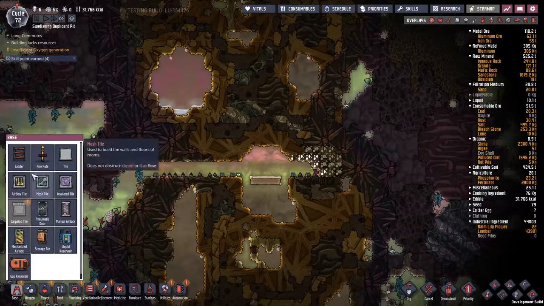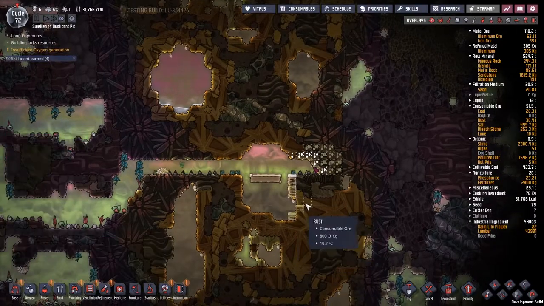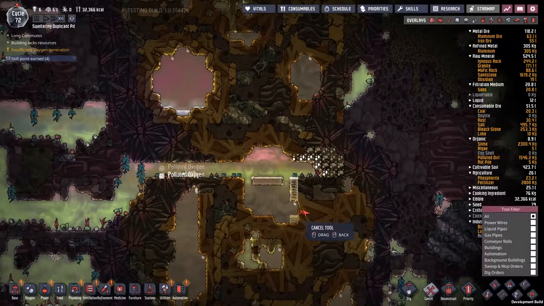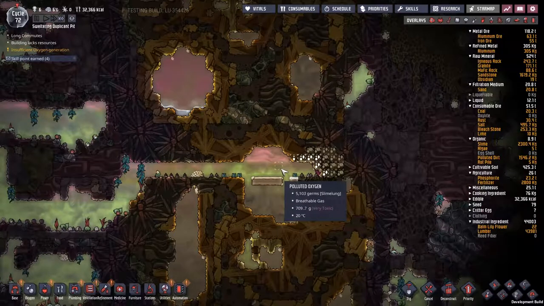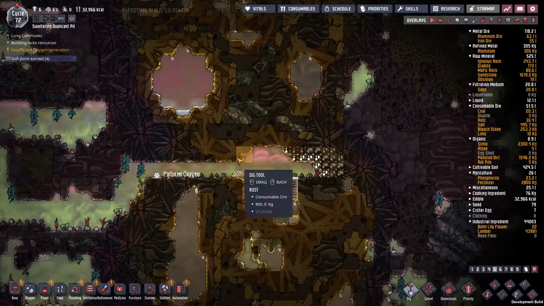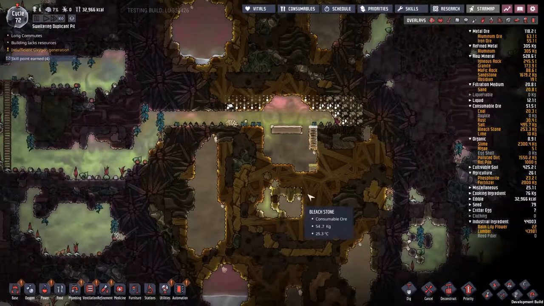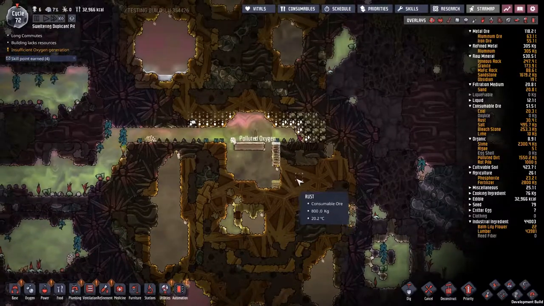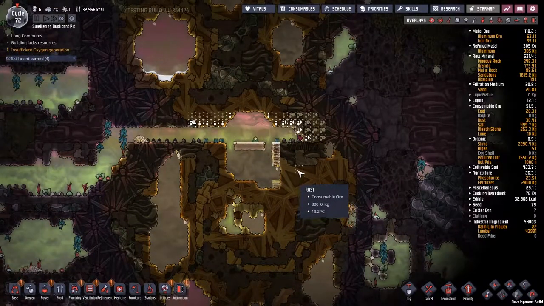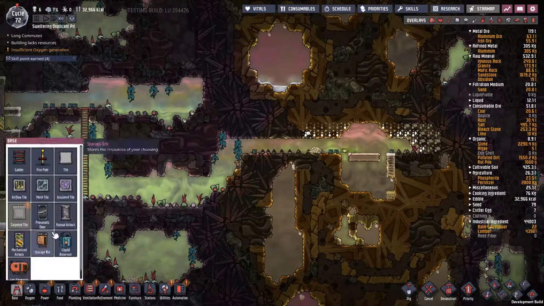Go down here. Get rid of that dash of salt vine. I want to open this up as much as possible. And get some rust at the same time. That'll work. Yeah, that'll be great. Maybe I'll slap a door over here.